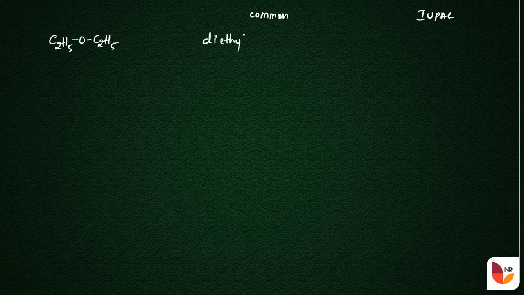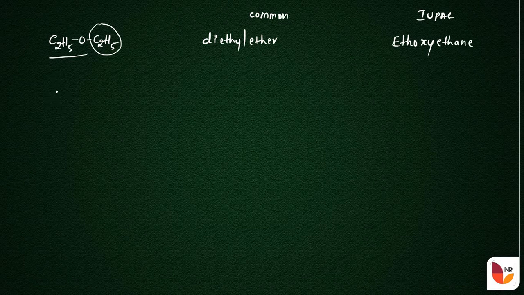Let us take a few more examples. C2H5OC2H5, in the common system and its IUPAC name. In the common system, ethers are named by writing the names of the alkyl groups. The two alkyl groups are similar, hence it is named as di-ethyl ether. In the IUPAC system, first write the name of the alkoxy group. Here the two alkyl groups are similar, so the alkoxy name is ethoxy, eth and oxygen is oxy, and the hydrocarbon is C2H5, so it is named ethane.